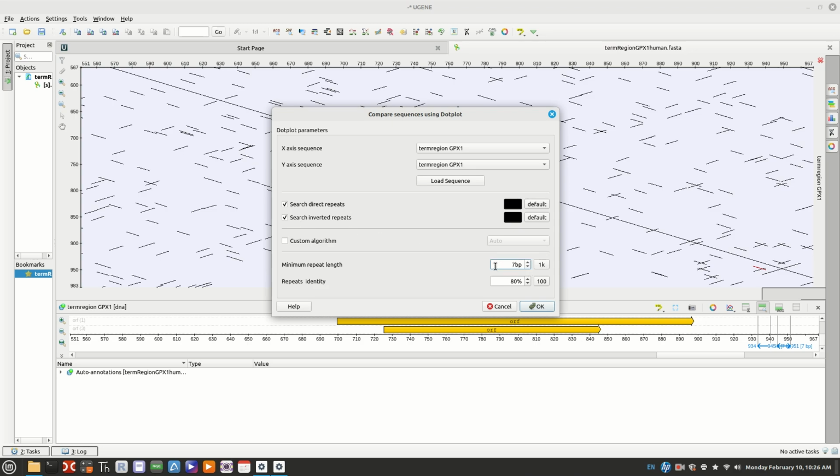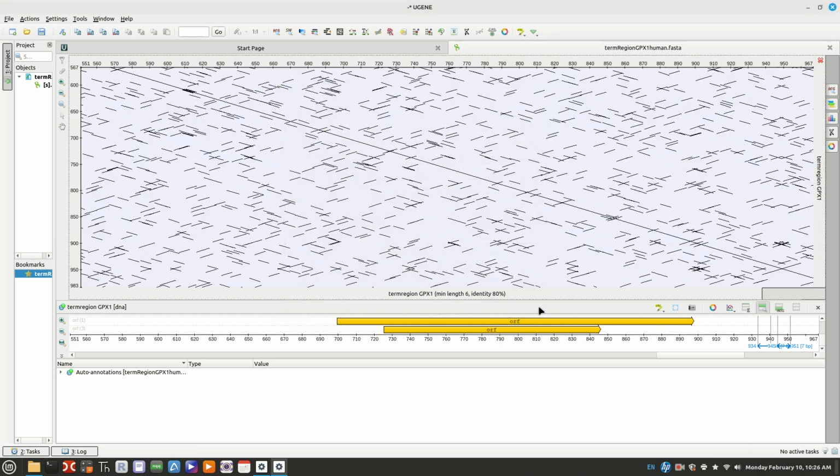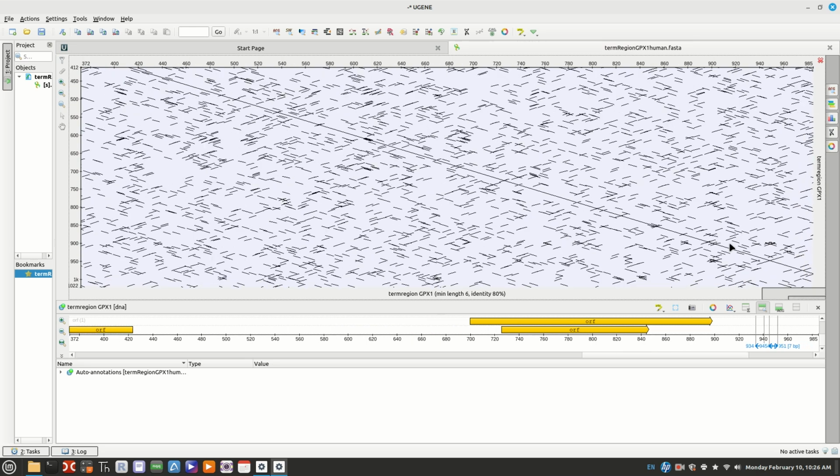So let's go down to 6. They stayed. Yes, I like this. Okay, so I would have claimed this as the terminator, this region in here. I see lots more out here, so they're getting too far away, though. They need to be within, say, this region here. But yeah, you could say that's probably your terminator right around here. So you would have to go find this sequence in the other one and say where it was and highlight it. But yeah, that works pretty well.